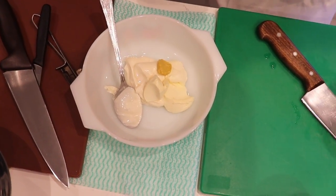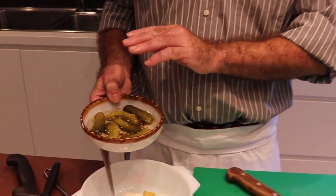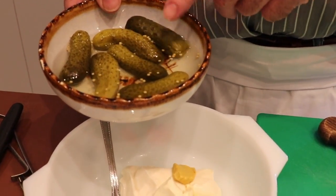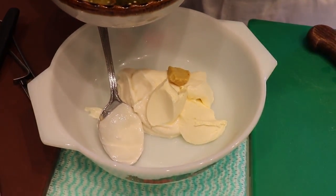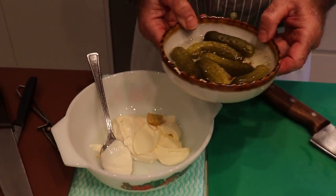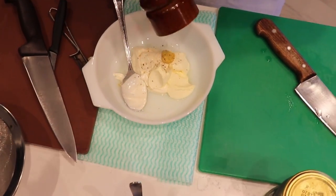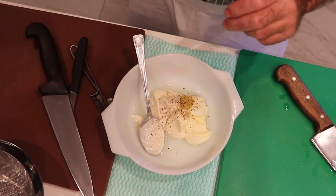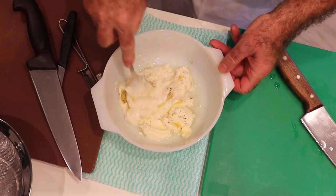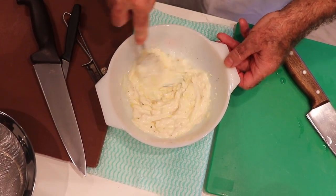And most importantly, you see the juice from the gherkins, where the gherkins come in the glass, that's what we use. This replaces our vinegar and sugar, which normally goes in there as well, but it's already in here, and that's the best thing. So we take another 2 spoons of this. And already now we can put a little bit of cracked pepper on. With the salt we wait a little bit. Give it a gentle stir. Mix it all well together.